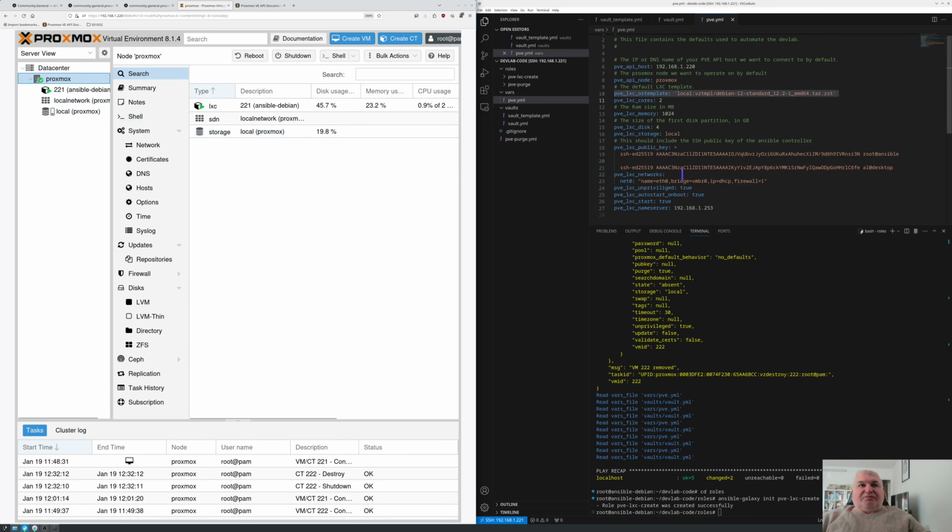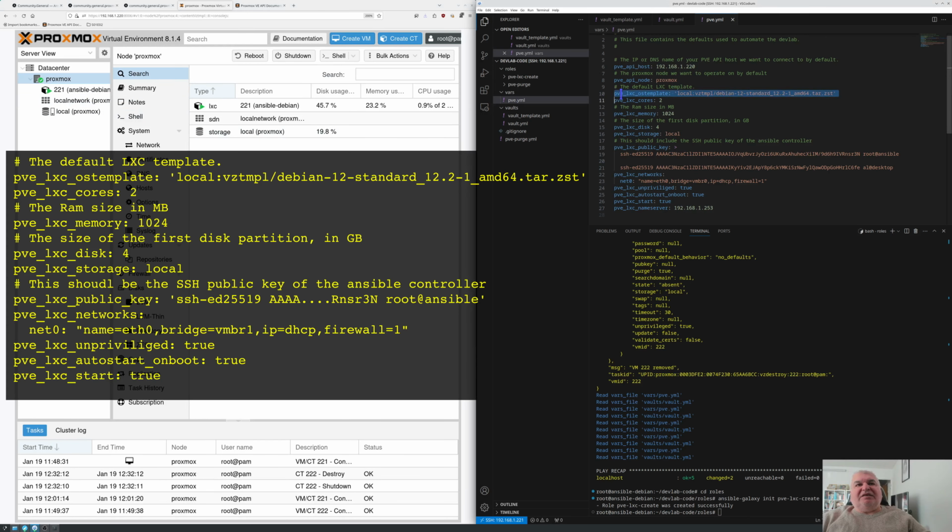So the first variable I set is the template. Then I want to standardize on 2 cores for every container, unless I decide to change that when I run the role. I set the memory to 1024, 1 gigabyte of RAM for the container, and 4 gigabytes of disk for the container. I store it in the local storage, which is the only storage I have.